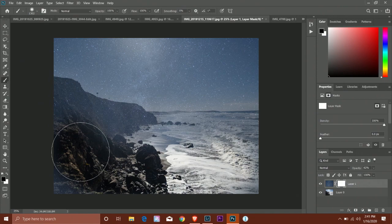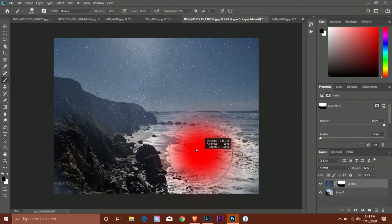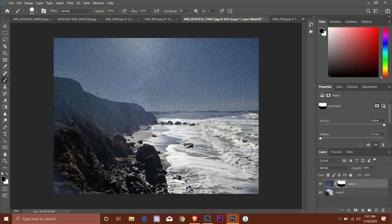Now, of course, my brush is a little too soft. I need that brush hardness to be at about 100% right now. Something like that. And I'll just brush it in. And this is a rudimentary way of replacing the sky. There's a lot more steps I could do as far as selections and things like that, but this is just a quick overview like this.